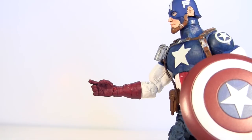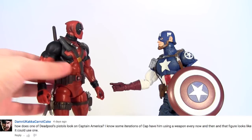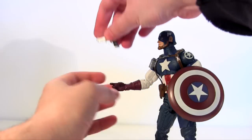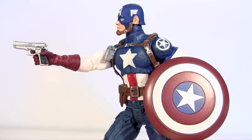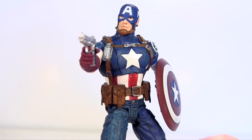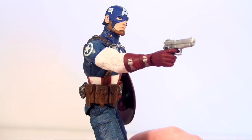Now his right hand comes with a trigger finger poised to hold a gun, yet he doesn't come with one - which brings me to a question I was asked. Let me bring on my Marvel Select Deadpool - which, thinking of it, looks way out of scale with this new Cap. Taking his handgun and placing it in Cap's hand - nice, that's a pretty much perfect fit. A match made in heaven, so to speak, unless you're the target in Cap's sights, in which case it's a match made in hell.